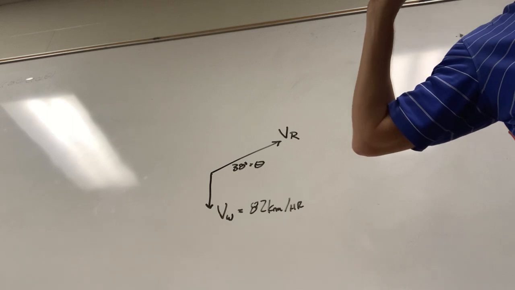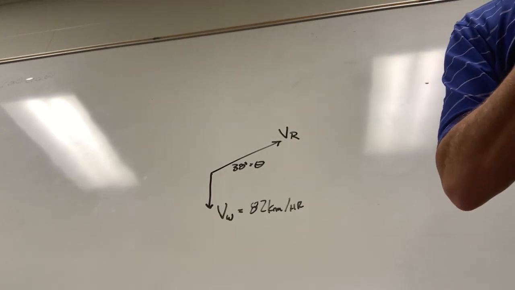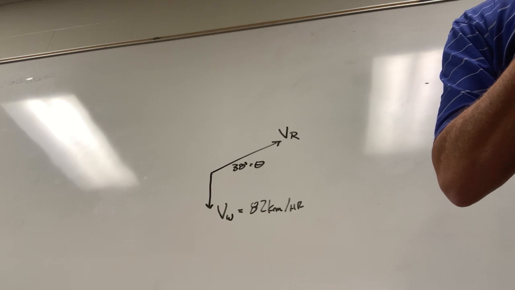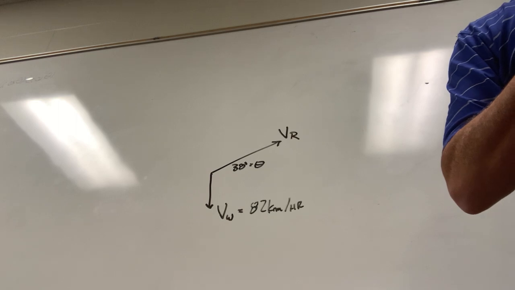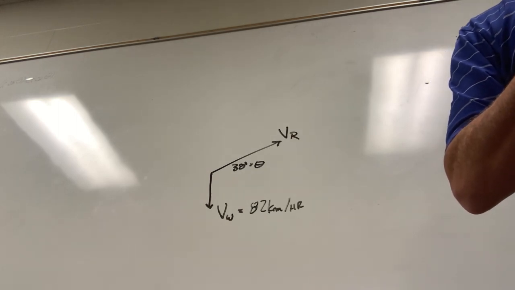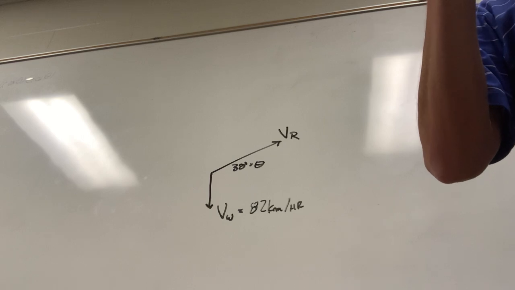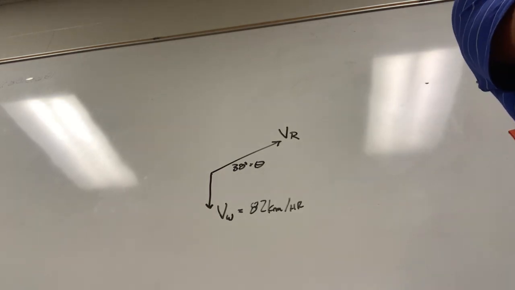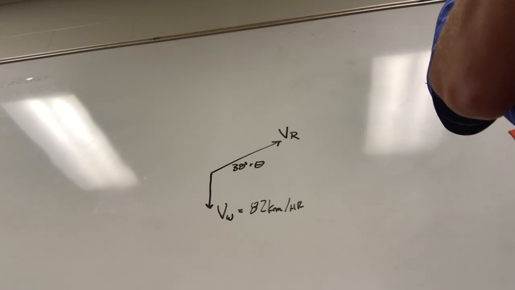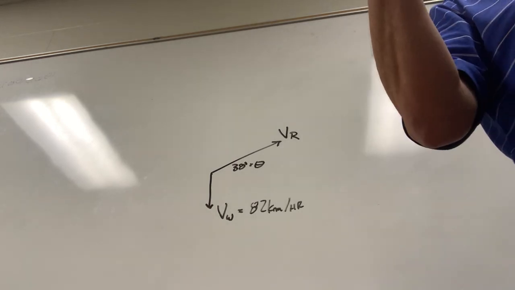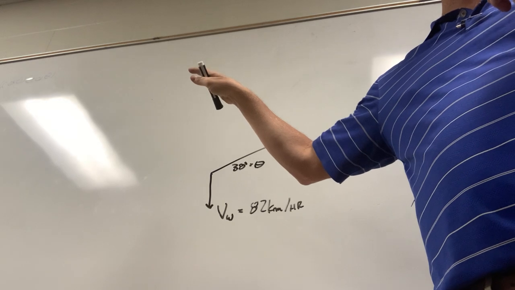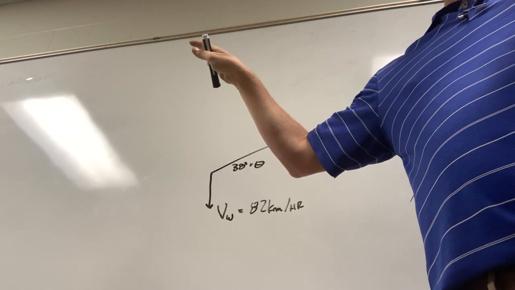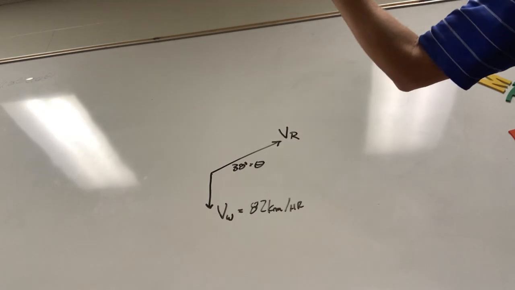Question. Why is the vector of the wind not like... I haven't added them yet. I'm just showing the orientation of them. I'm not adding my vectors yet. Good question. I've not done any vector addition yet because, again, I don't have a plane vector and a wind vector adding together to result. I have a wind vector and a desired result, and I'm trying to figure out what the plane vector needs to do to make that happen. So I've got to be careful how I draw this. I've just drawn the vectors in a raw form from some common origin. I'll figure out my orientation here in a second. Good question.